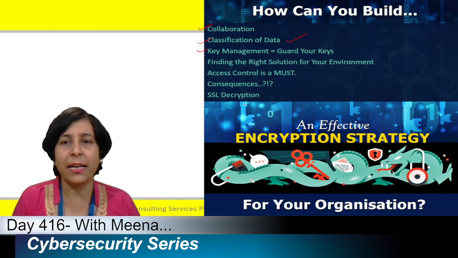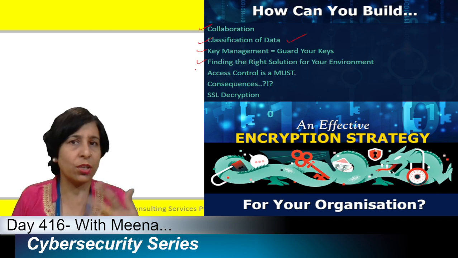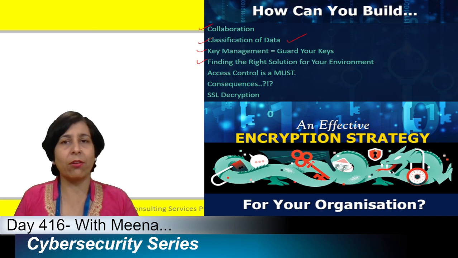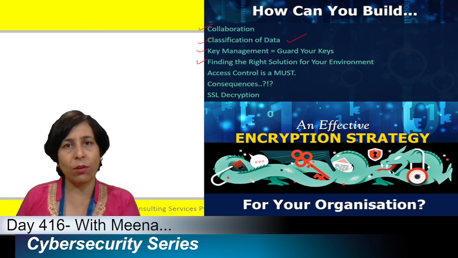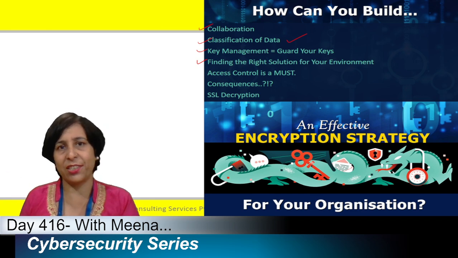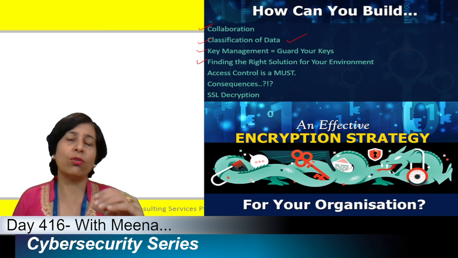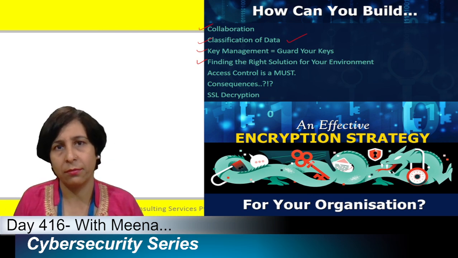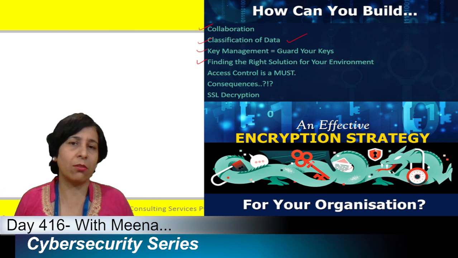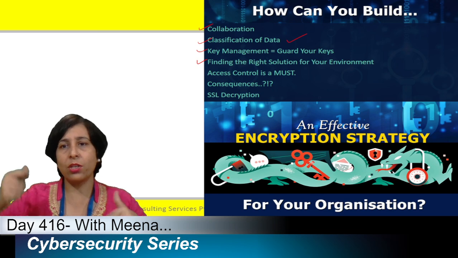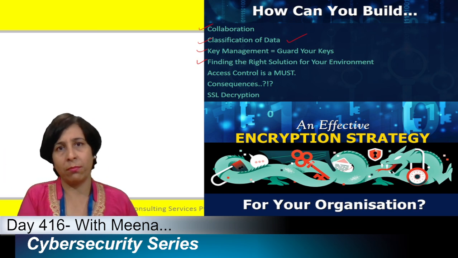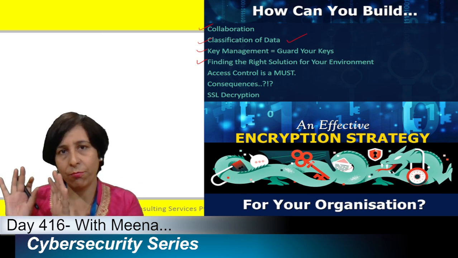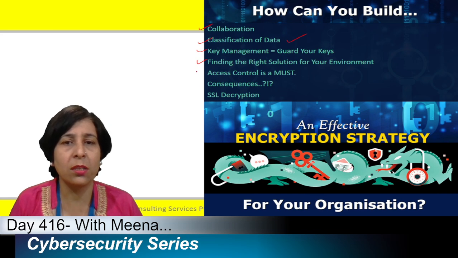Next, find the right solution for your environment. Every company is different: their business, their mindset, their employees, their resources are different. So we cannot say this is the best one, just implement it. Maybe that will not work for your company. There are multiple constraints in your company, so you need to find the correct solution that will work in your environment, and try it before implementing. Maybe your devices are not capable of handling the highest level of encryption, so use the optimum key size which your devices can easily encrypt or decrypt. Try it before use.